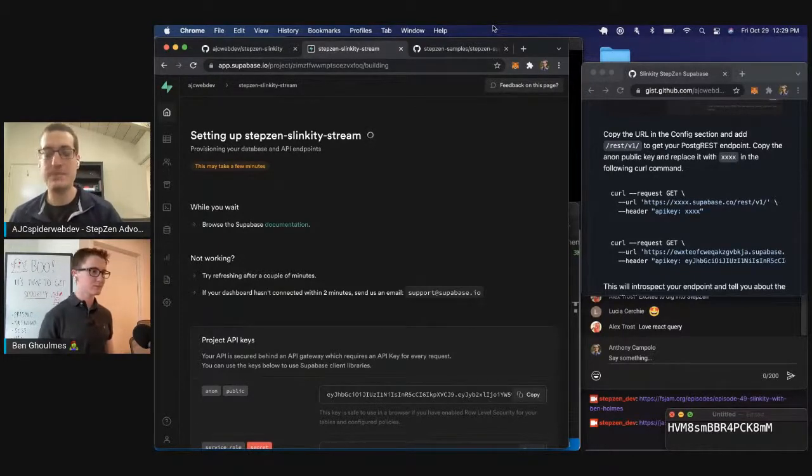So they spin up the database for you. They give you lots of nice conventions in terms of how to connect to it. They give you an API key. They give you an endpoint, and they actually give you fully RESTful APIs to hook in to that database. And that's a little bit of what we'll be showing here: we're going to take their Postgres endpoints.